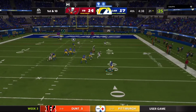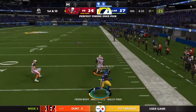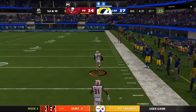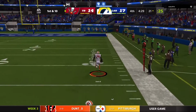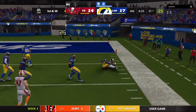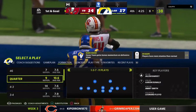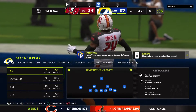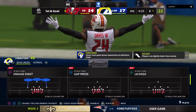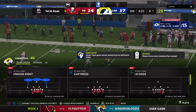Here's Stafford. Sliding out of the pocket. And look at this. They get the turnover they needed. It's intercepted. Carlton Davis picks it. And they will finally put it into the return, but not until he takes it back all the way inside the 10-yard line. People constantly make the joke about defensive backs being wide receivers that can't catch, but Carlton Davis puts a lie to that theory, snags that one.